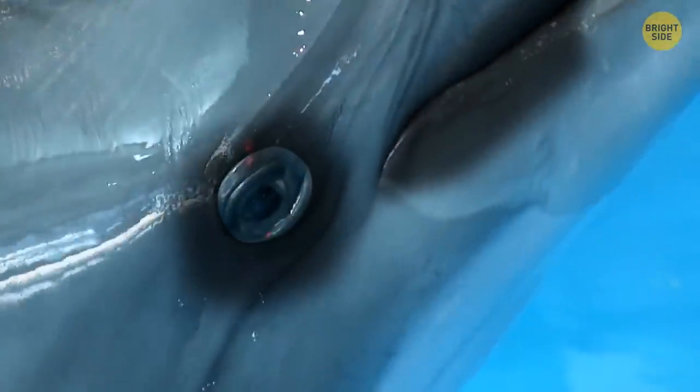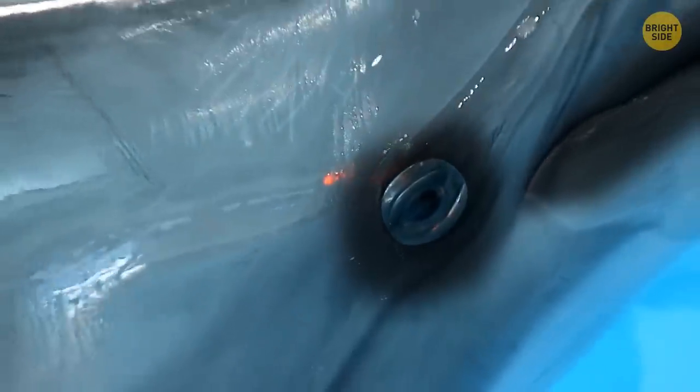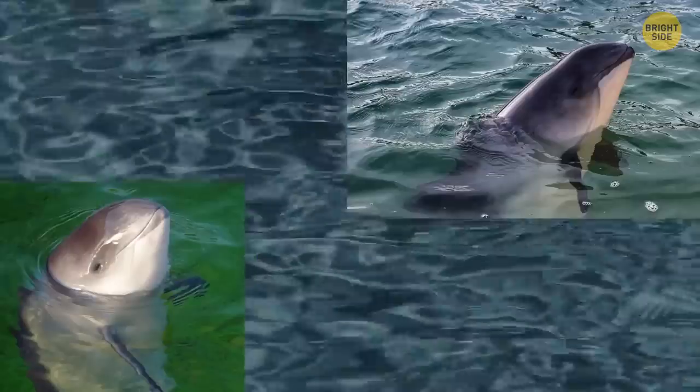This little cow — that's what it means in Spanish — is one tiny sea mammal. With those black markings around its eyes, it looks more like a sea panda. Seeing one should make you feel very special. They're on the brink of extinction, mostly because they get caught by accident in fishing nets. It's estimated that there are only 10 left in the wild.